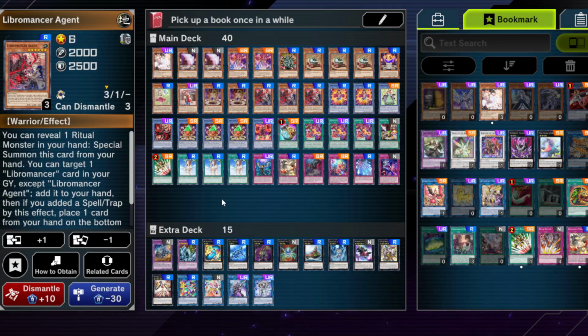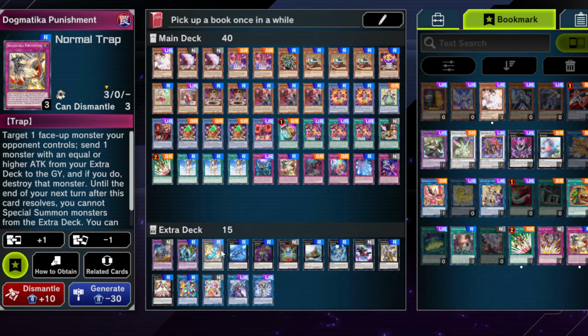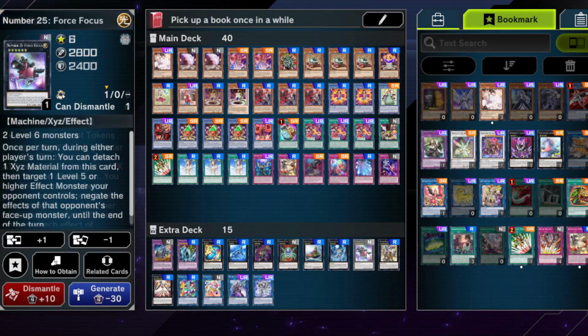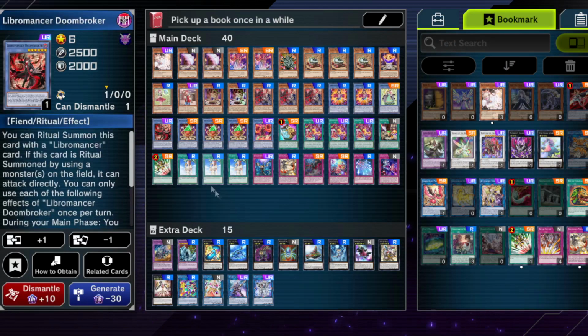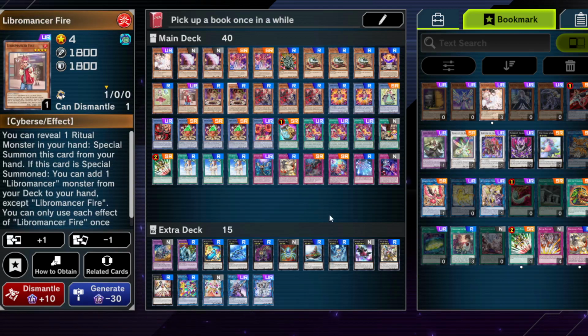Extra deck, not much happening actually. We run the targets for Dogmatika Punishment, some stuff that you could banish with Prosperity, some standard link stuff, rank 4s, rank 6s, rank 3s. If you have good cards, run them. Cowboy for game can sometimes happen if you have attacked thrice with a Doombroker and you can go into a rank 4, then that can matter, and you have possibilities to do it with Magigirl and Fire. So it's possible, but it's not super necessary or amazing.